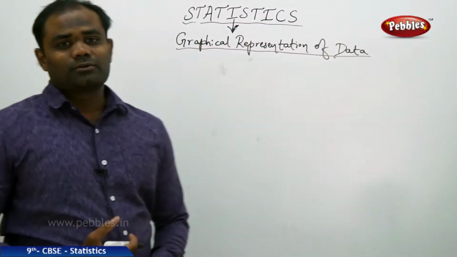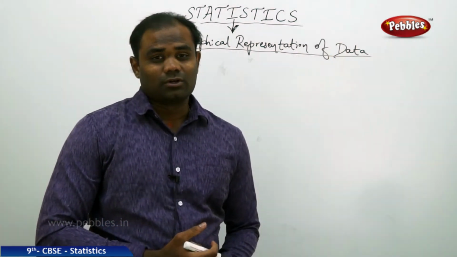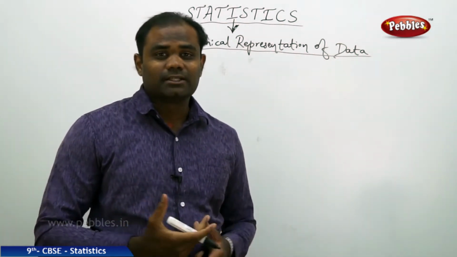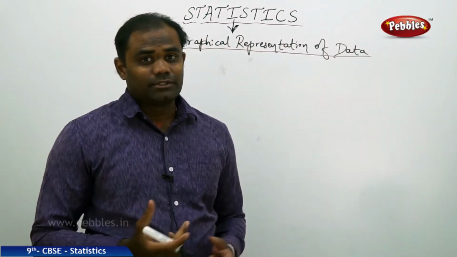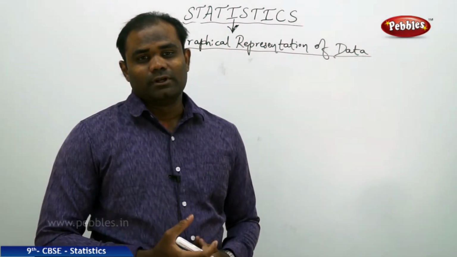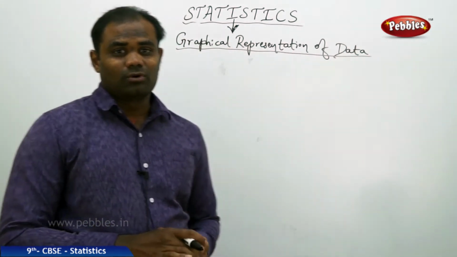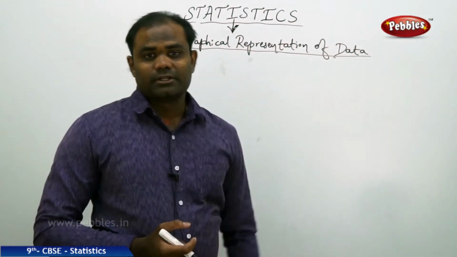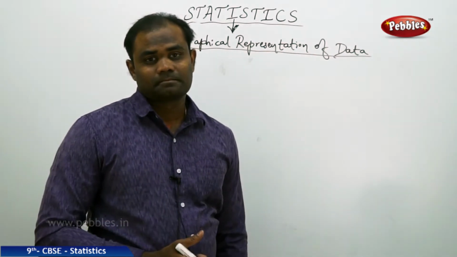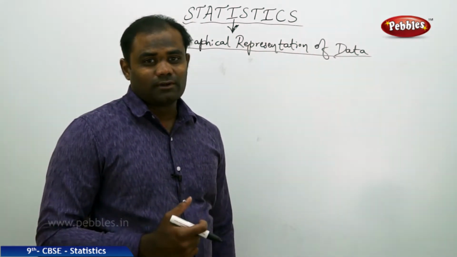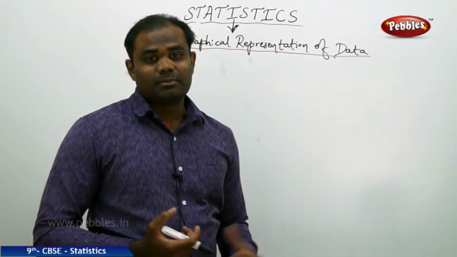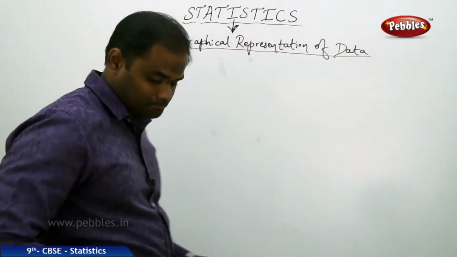It is very important to represent the data through graphs because the whole concept of statistics is itself about analyzing the data in real life situations. Therefore, the real life situation demands more of pictorial representation or graphical representation of the collected data. There are three types of graphical representations which we use most frequently in the branch of statistics.